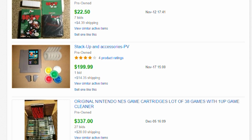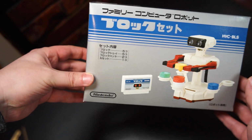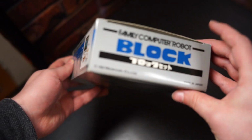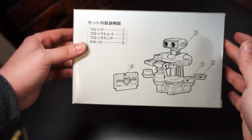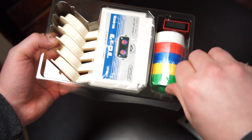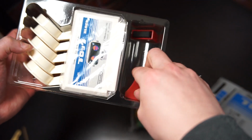R.O.B didn't sell very well in the United States, but in Japan there are plenty of new old stock available for a fraction of the cost of their US counterparts. For $80 to $100 you can pick up a set of blocks for your R.O.B brand new. Less than ethical sellers know this and sell the blocks as US versions along with the game for a huge markup. And there are cosmetic differences to help you out.